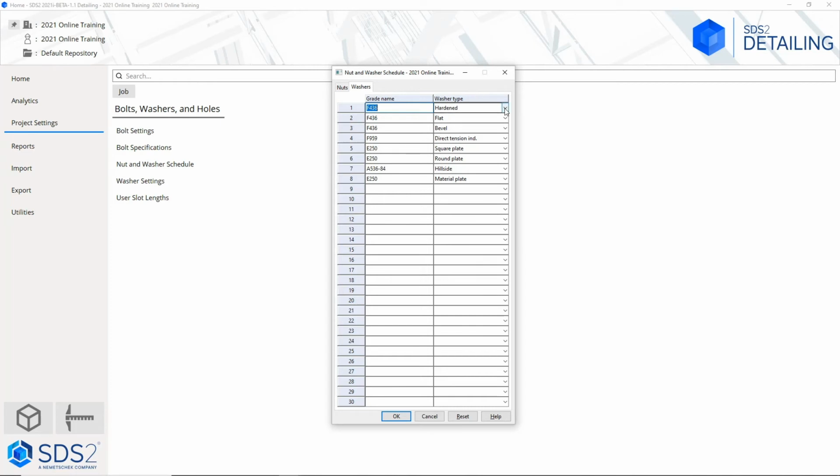And for the washer type, you can see listed down the list here, we have hardened, flat, bevel, direct tension indicator or DTI, square plate, round plate, hillside, or a material plate.